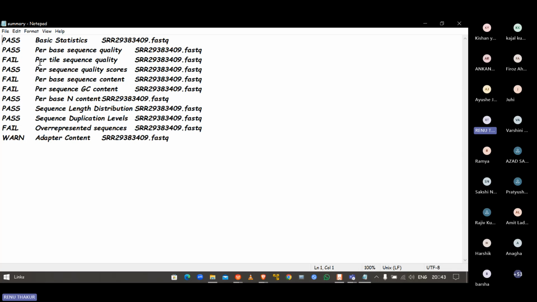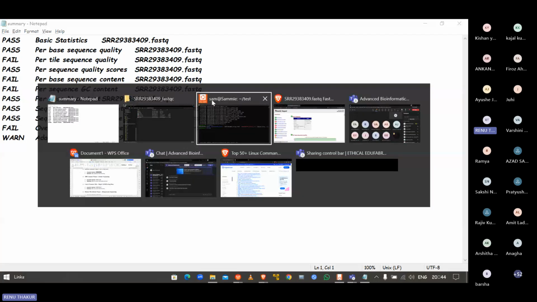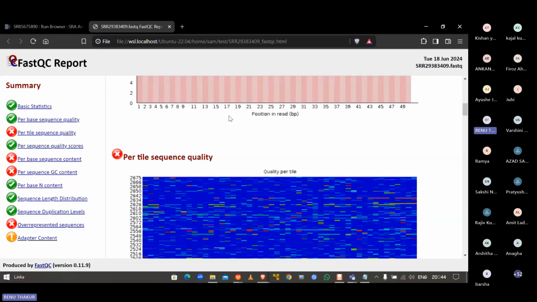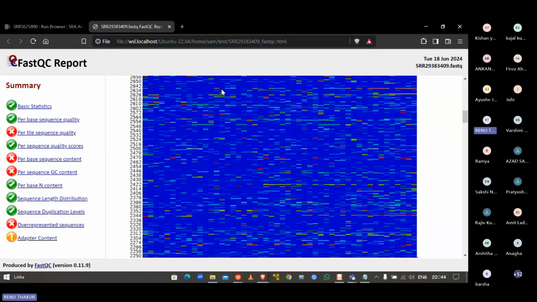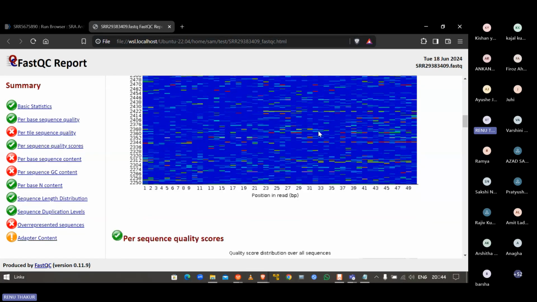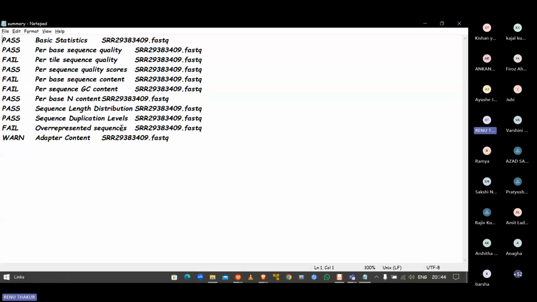I've given a picture for this per tile sequence quality in the slide deck which I shared with you. That is the clear one, and this is the failed data. It has a lot of tile sequences which are not of good quality. That is what this picture shows, and it gives you pretty much the summary of whether the tests or parameters passed or failed.